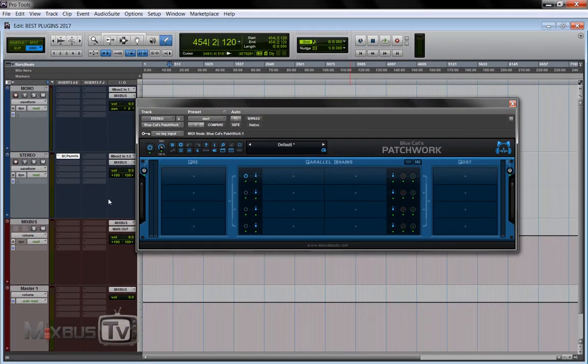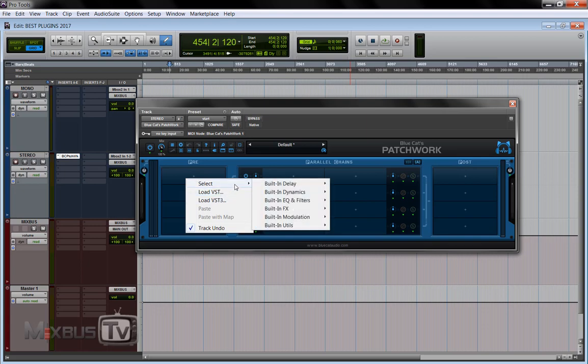Some utility plugins now. The first one is a no-brainer. Hands down, the most useful utility plugin ever. Blue Cat Patchwork not only allows us to use VST in Pro Tools, which is fantastic, but the new version also has a bunch of built-in processors, a lot of them: delays, beat crusher, effects, modulation, compression, EQ, stereo manipulation tool, and even mid-side matrix decoders.